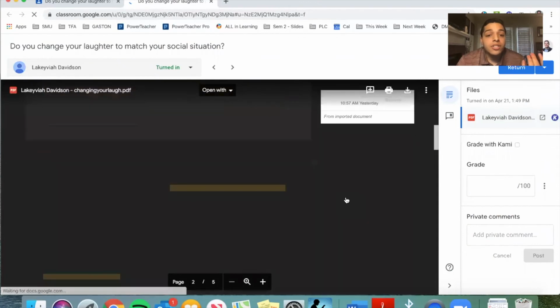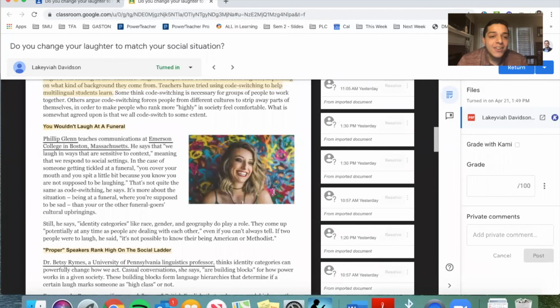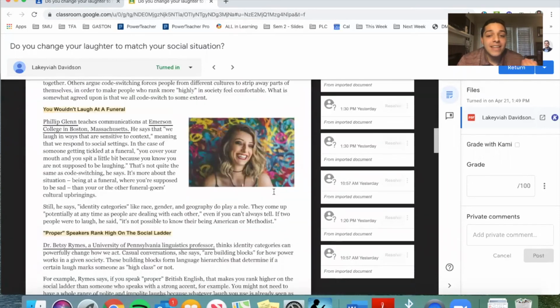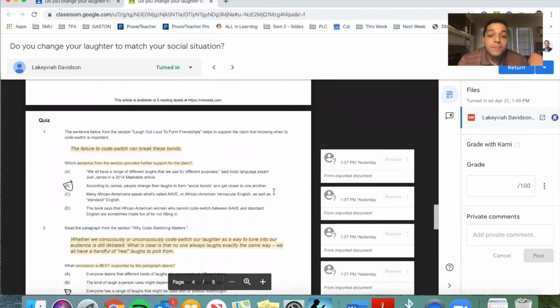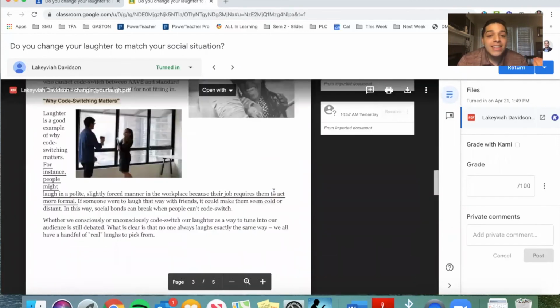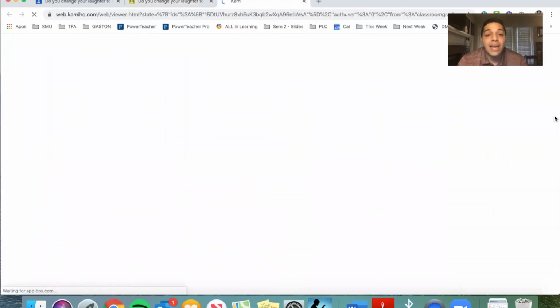So here she's highlighted, it's gonna take a little bit of time to load, but she highlighted her key ideas, her main ideas and different things that spoke to her. And after she did that, hopefully she answered, yep, she circled some questions and I'll be grading that later. So this is how it looks in Google Classroom, but this is something I can open up with the Cami service, and it's a really, really cool tool.